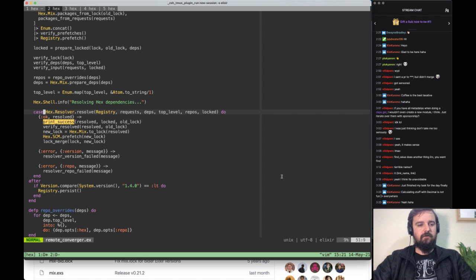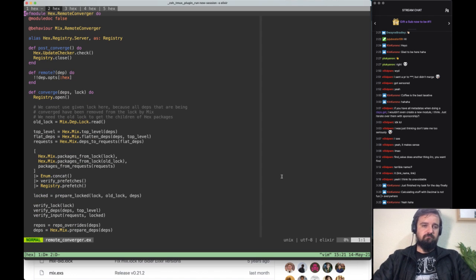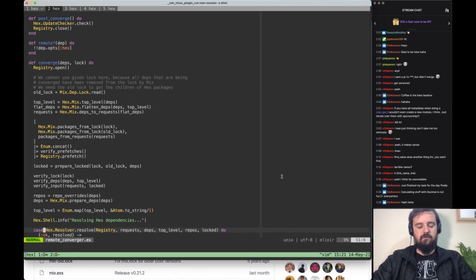The converger is just the module that implements the behavior that has the actual functions that mix deps.get is going to call, you know. So that's what the converger is, and the inner workings are in the resolver.